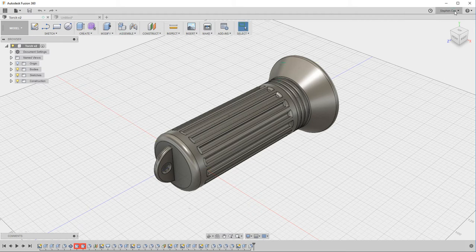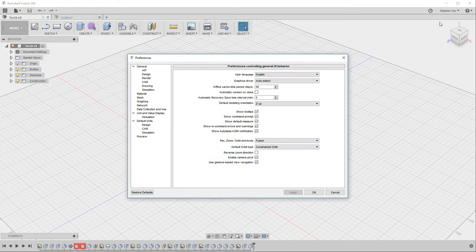Next to that you should see your name, or the name that you registered your Fusion 360 account under, and the useful thing to show you here is this thing called preferences. Now preferences is where you can actually set things within Fusion to make it look and behave the way you want it to behave. Now there's an awful lot of menus in here. We're currently looking at the general menu, but there's a lot of these sub menus and they've all got different options within them. I'm really just going to concentrate on a couple of these.